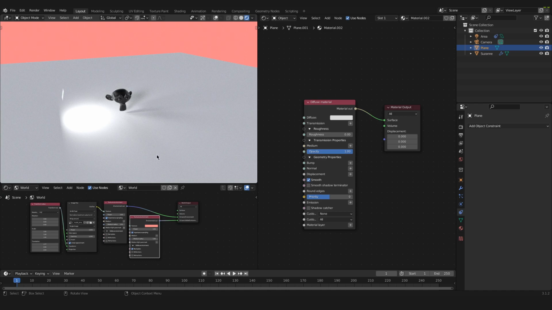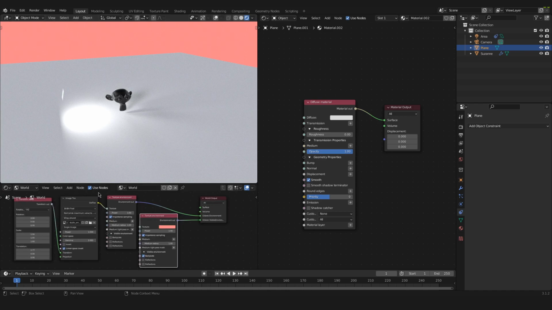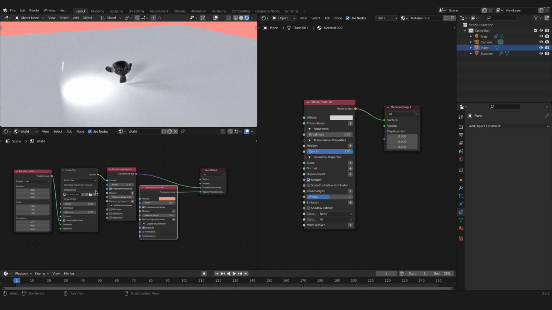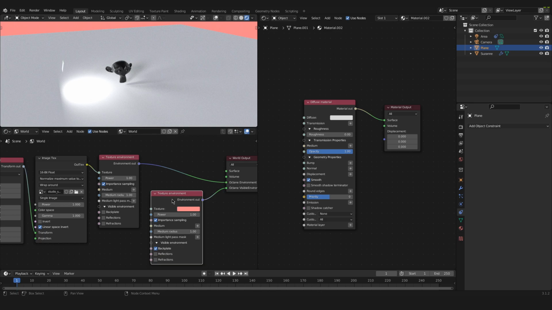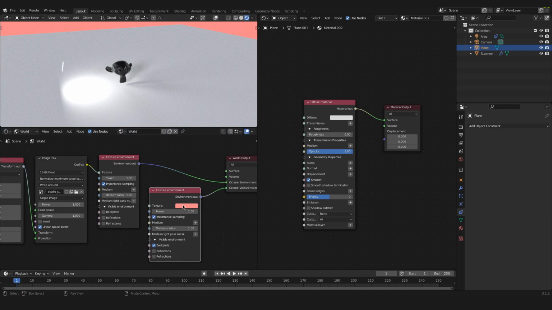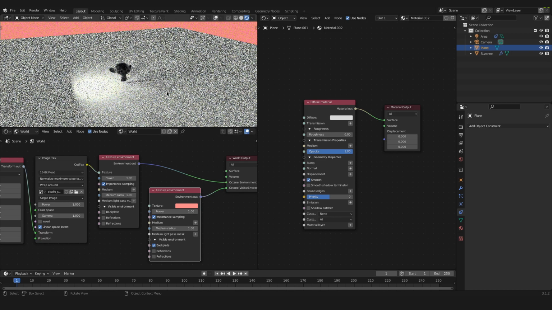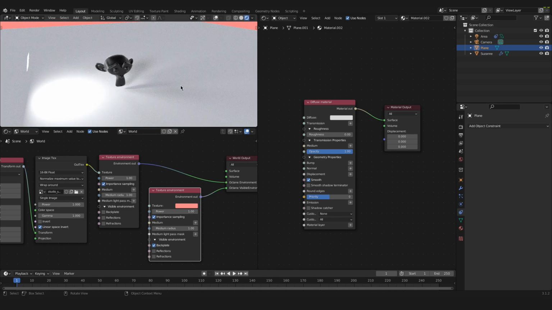And I have also set up an HDRI, as you can see down here. And we have an HDRI mixed with a single color background. So the background, as you can see up here in the viewport, is red currently. And basically we want to see right through the plane and see the red background, but we want to keep the shadows on here. Okay, so how can we do that?